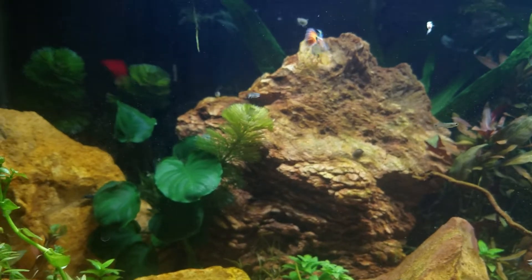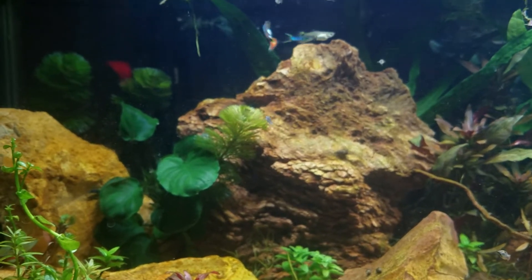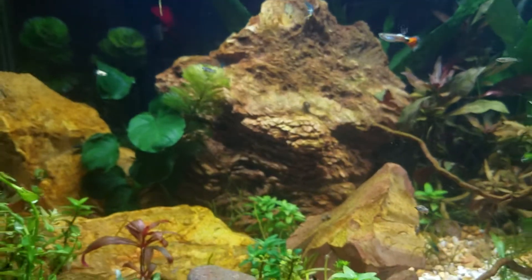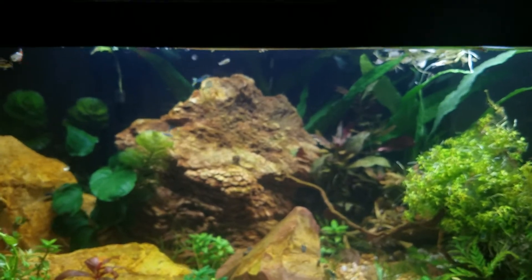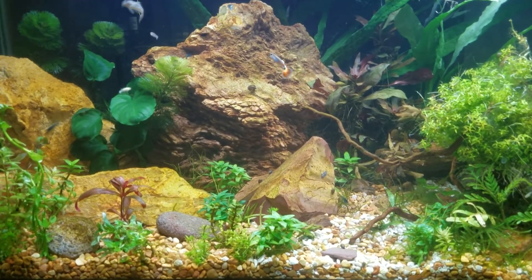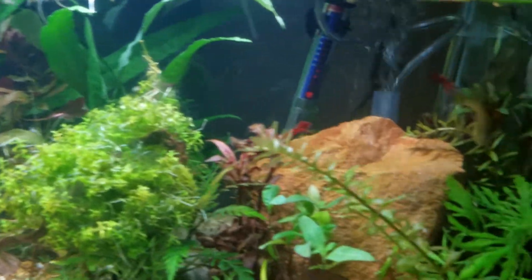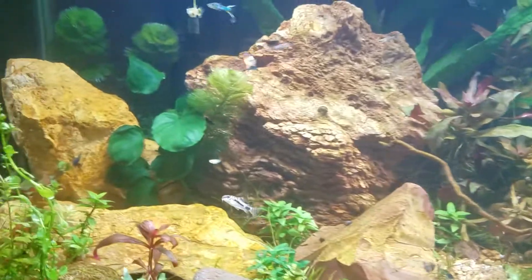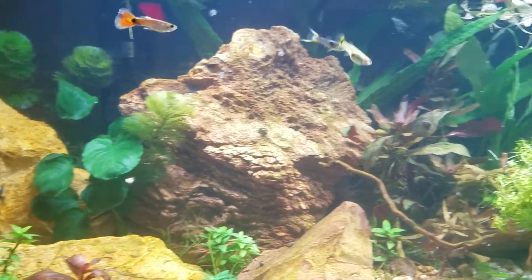I'm very curious to see who wins out between the flametail and the other endler. The result of this new batch of guppies should be interesting, especially considering that females can hold multiple inseminations from different males — they can hold onto sperm and fertilize their eggs up to three pregnancies out, if not more, possibly for the rest of their life according to some people. So if she decides he's worthy based on the color show, there's a good chance the next brood will be full of little Japanese blue endlers.